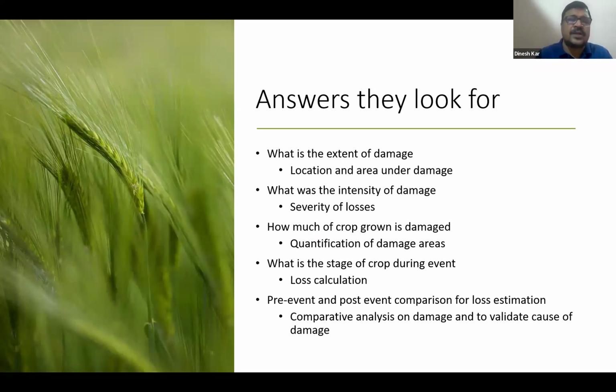The questions they really look for are: what is the extent of damage? What is the intensity of damage? How much of the crop grown has got damaged? What was the stage of the crop during the event, to calculate the loss? Pre-event and post-event comparison. So now of the top two, you can see the extent and intensity.